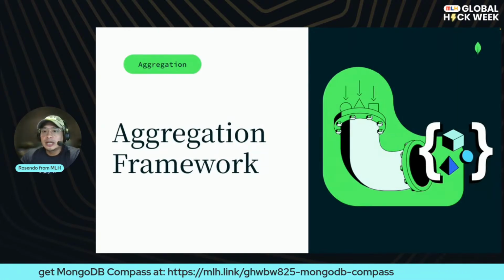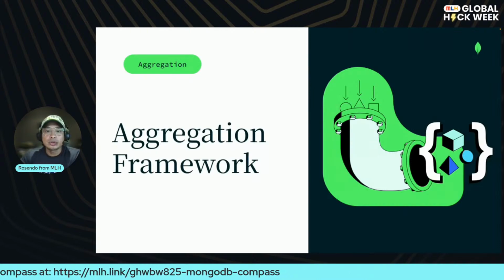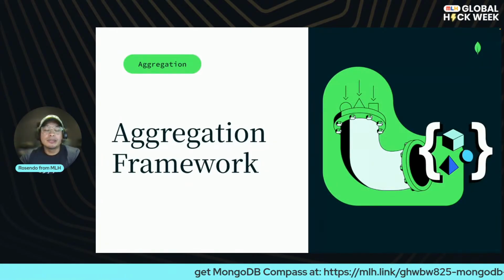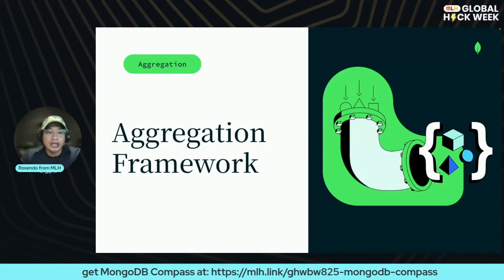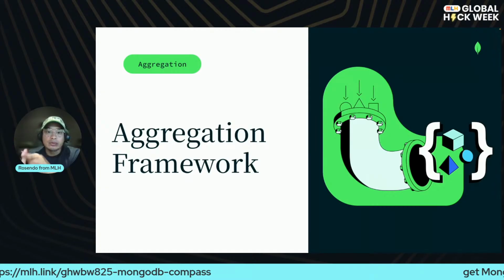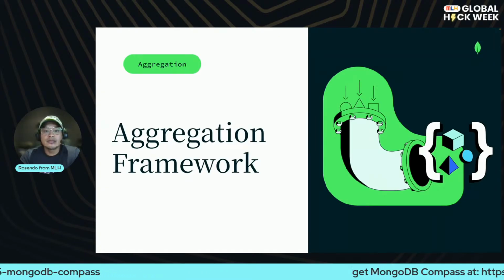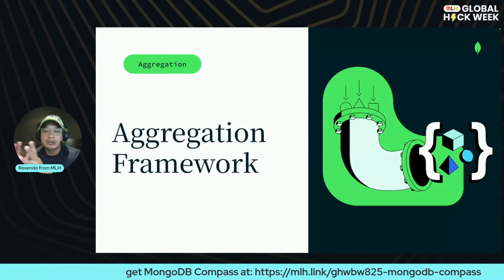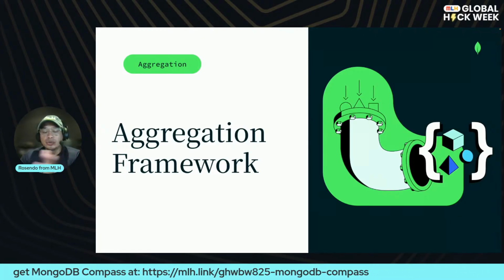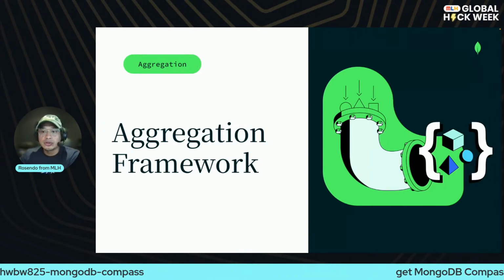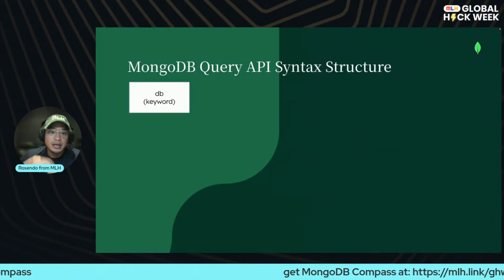This is going to be really interesting for the folks that want to have some sort of programmatic or dynamic way of accessing and inputting data into their database that is going to make things more performant as your application grows. So this basically refers to a flow of operations that processes, transforms, and returns the results. In a pipeline, successive operations are informed by the previous result. And we're just going to see how that works. Just think of it as a pipeline with different types of functionality. As your data goes through that pipeline, it transforms into the way that you want the end result to look.